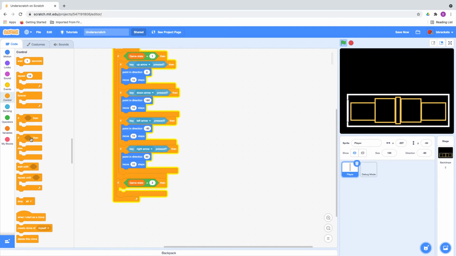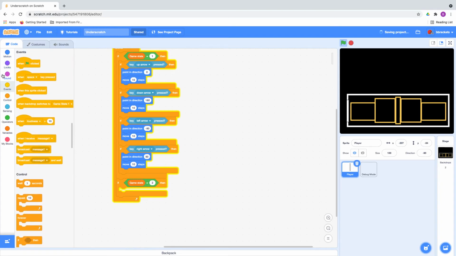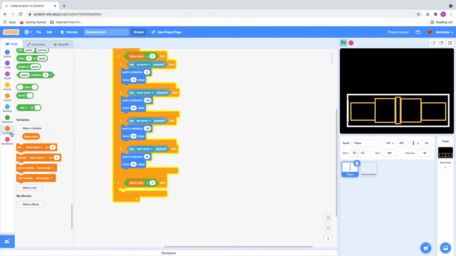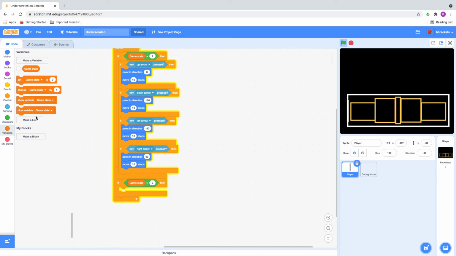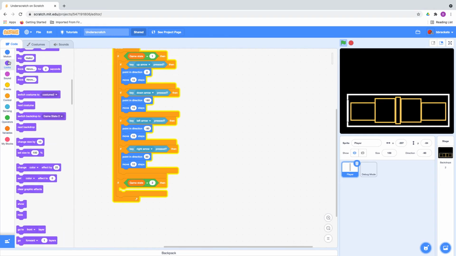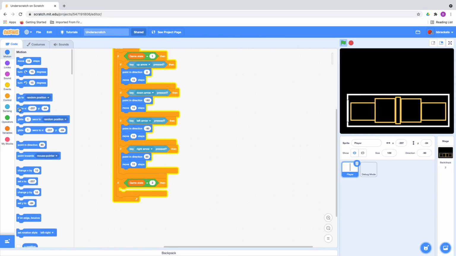If game state equals 2, then go to these coordinates. I like how it's automatically set for you.